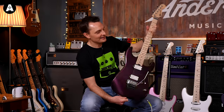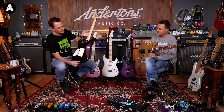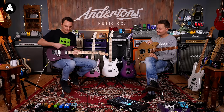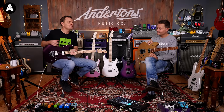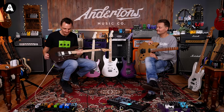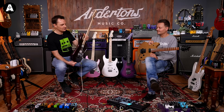Pardon me, squeaking. So I don't know how they spray these to get that flip color, whether it's multiple layers or whether the paint's just more expensive, but lots of brands. I think you're going to see a few brands hitting the whole flip color in 2022. It seems to be what's going to be cool this year. But yeah, why not?